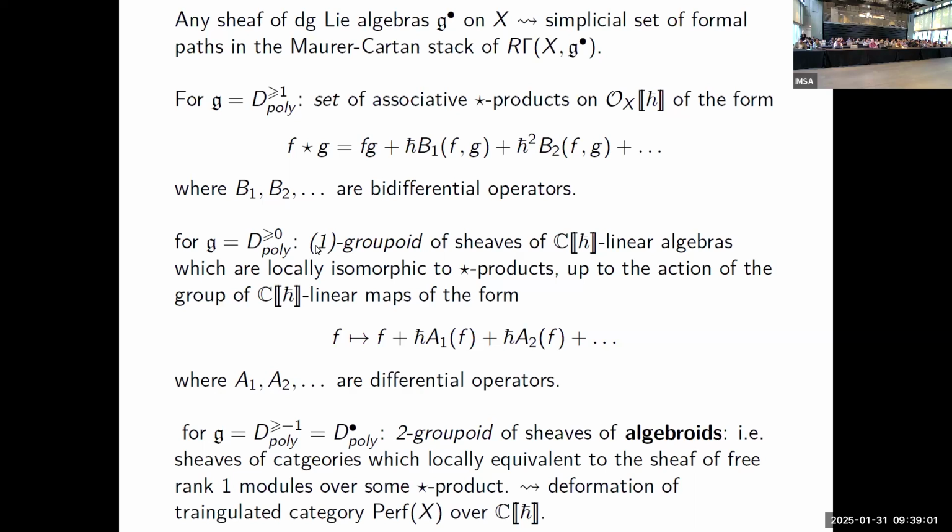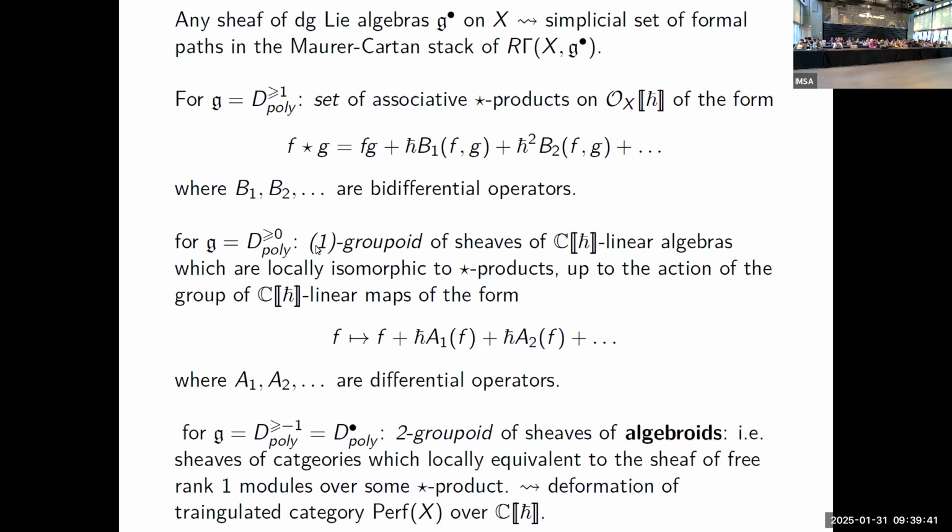Now I explained when we truncate starting from degree 1, also degree 0. But if you don't truncate, just truncate to degree -1, because here my sheaf starts, I get a 2-groupoid. So it's a bit more complicated notion, and it will be sheaves of algebroids. It's not a sheaf of algebras, but algebroids. It's a name which I coined exactly for this situation. Like groupoids are a little generalization of groups, and we get symmetries of symmetries. And algebroids is a similar story.